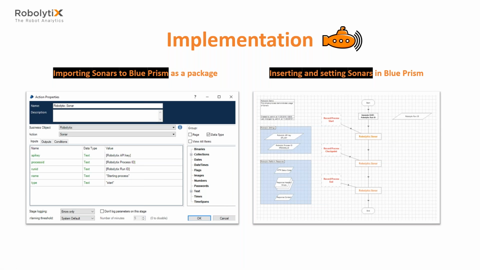And as I said at the beginning, it provides a real-time overview of the measuring of your robot. So the moment the process starts and you go across a sonar, the data is sent to the interface immediately, and you can display it on the actual web interface. There are three types of sonars. One is where you start measuring something, then there is a continuous sonar, and there is a finishing sonar.